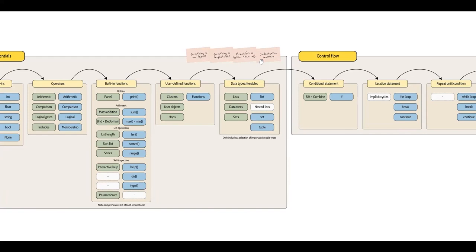And that goes to the next one. Everything is inspectable. You can get the reference of anything and inspect it and see for a number what are the operations that are available in that number, what is the data that is available in that number, and so on.